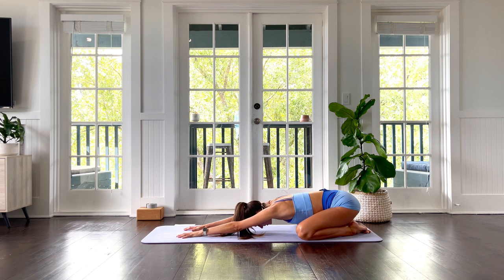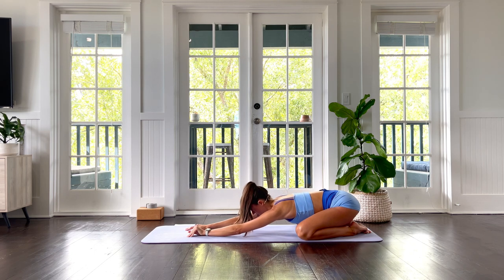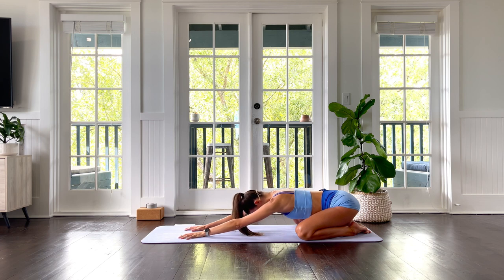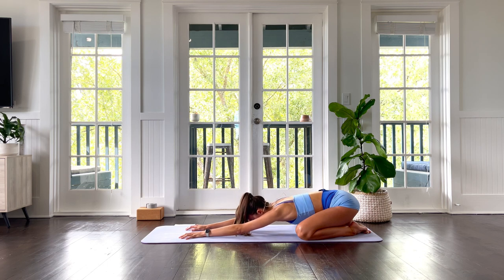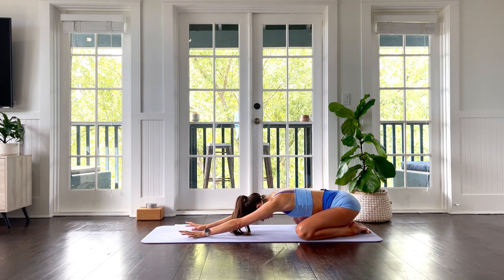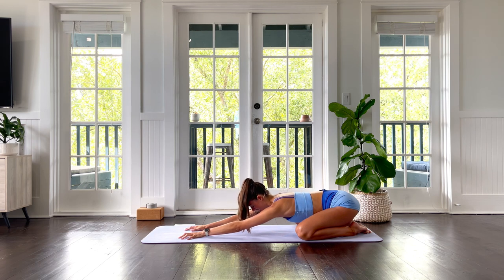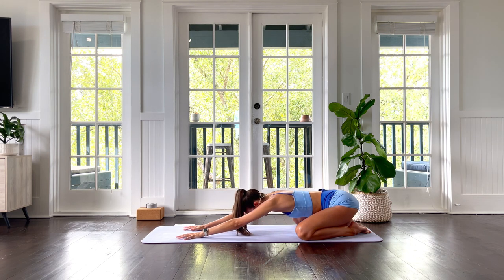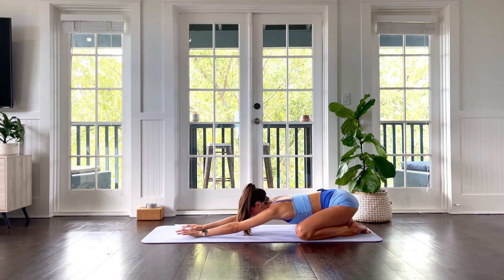And just start to bring your awareness to your breath and notice that even when you just bring your awareness to it, it starts to deepen naturally. And we'll start to be intentional with our breath. So big inhale through the nose and exhale out the mouth. Inhale through the nose, exhale out the mouth. One more time, inhale through the nose, exhale out the mouth.